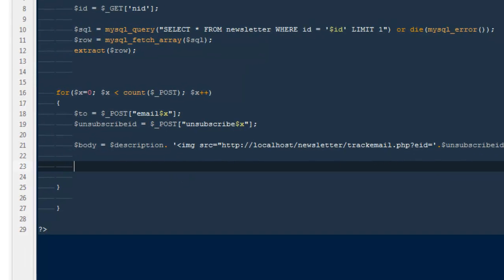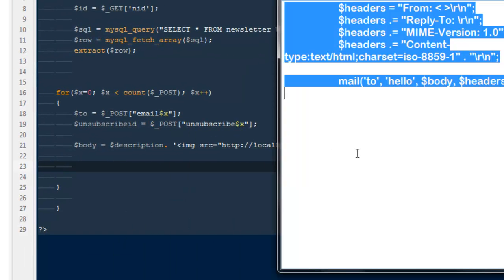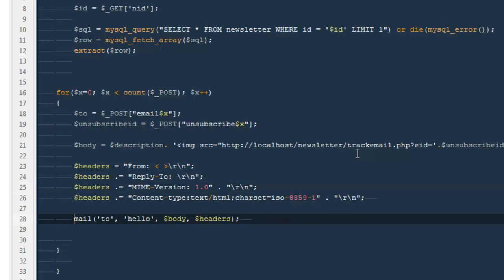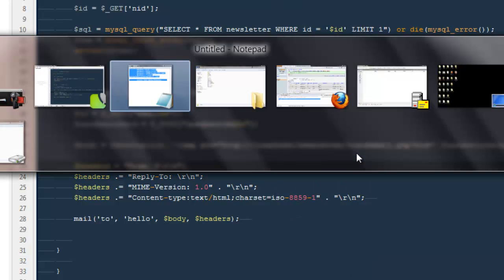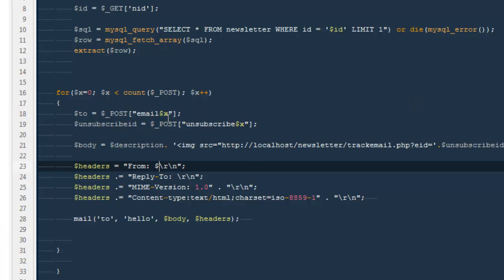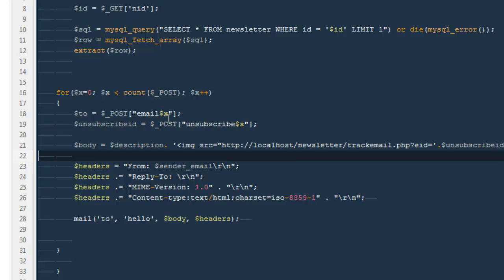Now we can write our mail function. I have some headers out here that I use all the time. I'm gonna paste them out. So here would be something like this. I'm gonna say $from would be equal to $from. Oh my gosh, why is everything going out of my head? Would be sender email. Okay, this would be sender email.